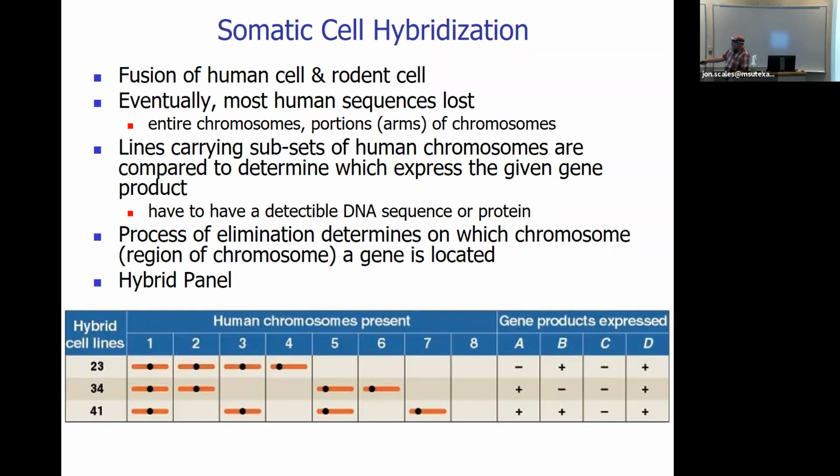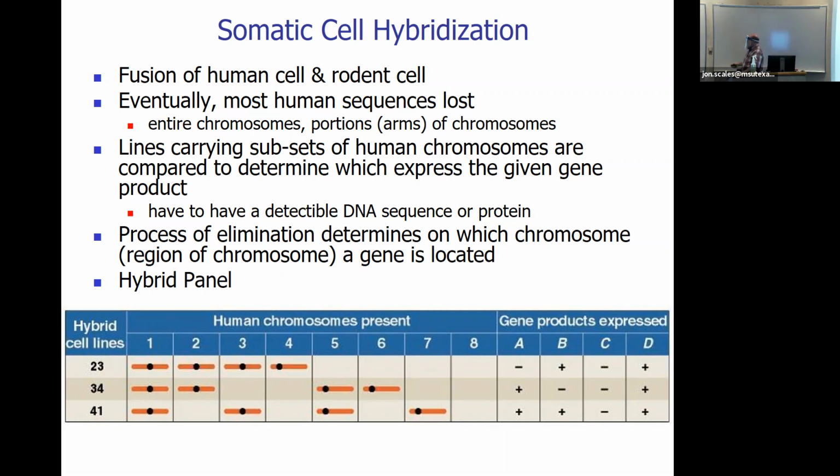And you look, well, it can't be 1, can't be 3. It could be 5 or 6. 6 is not here, but 5 is. And you're like, well, it could be 7. Well, no, it couldn't because 7 was absent, but the gene was present, right? So again, you've eliminated 7, so you've narrowed it down now through the process of elimination to being on 5. Where is it on 5? We don't know, right? So it's kind of a rough location to a chromosome.